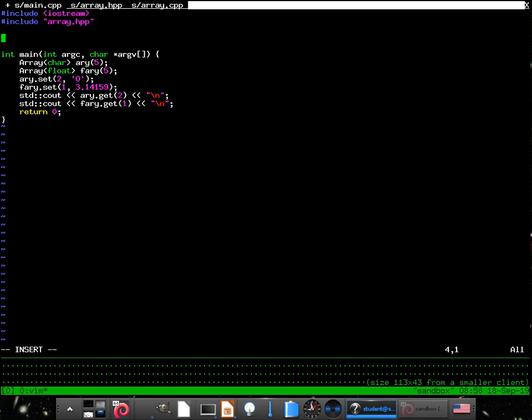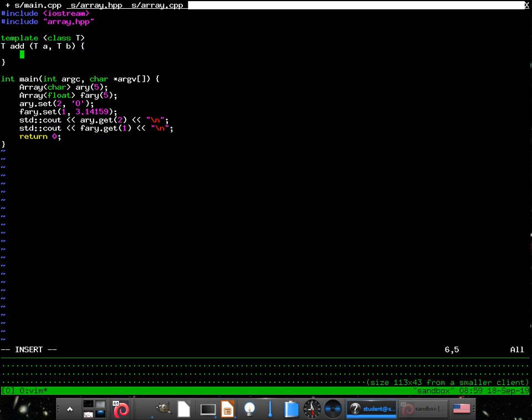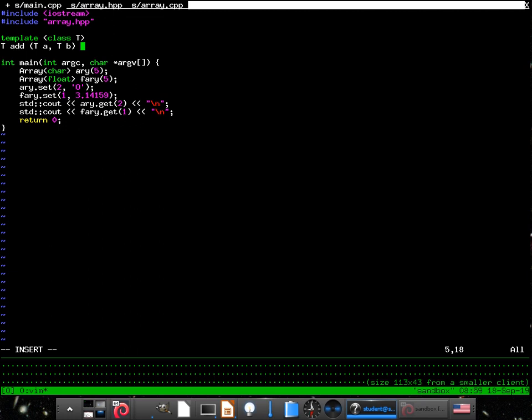All right, so I jumped to the class template exercise, which was definitely getting ahead of myself. Let me go ahead and do a simple template for a regular function. So if we do template class T, we'll call it the good old add function. Return A plus B. Compiles, great.